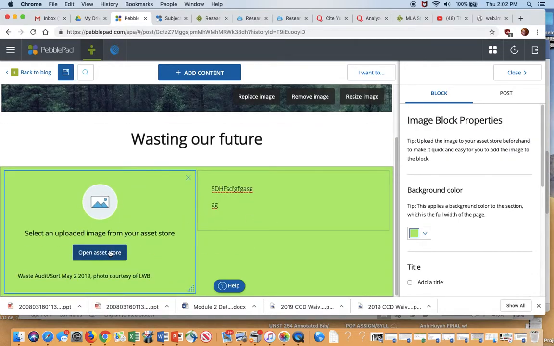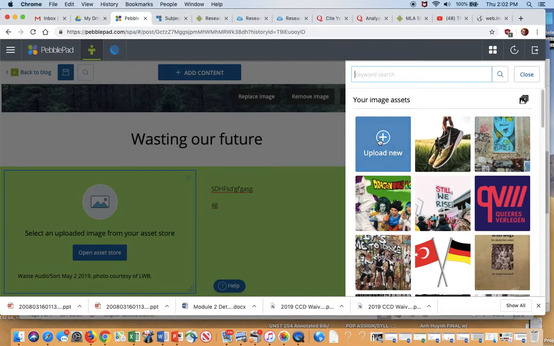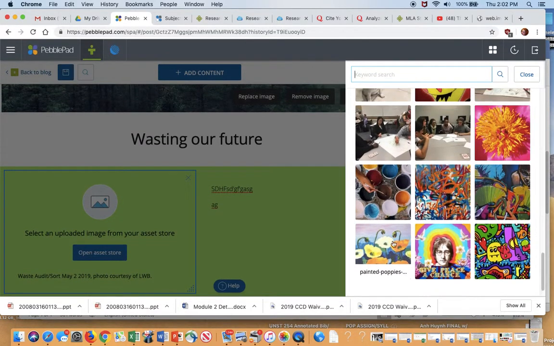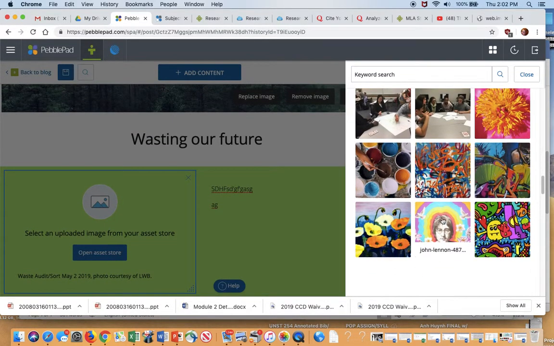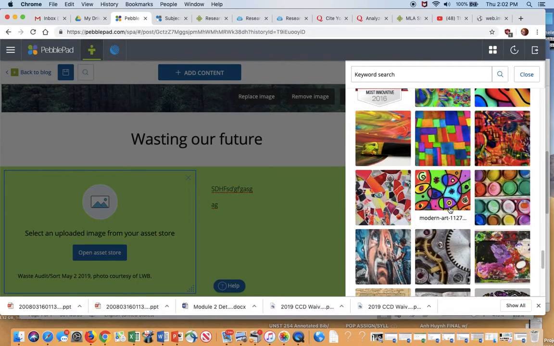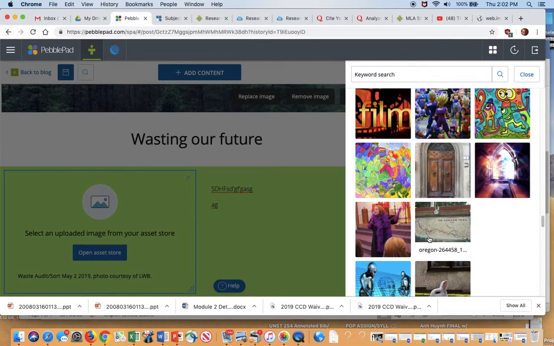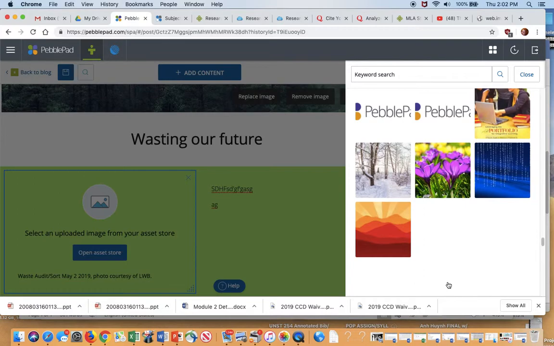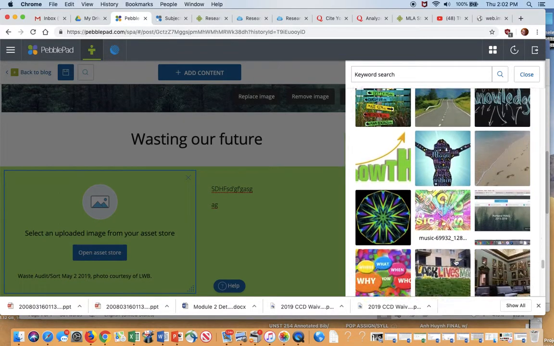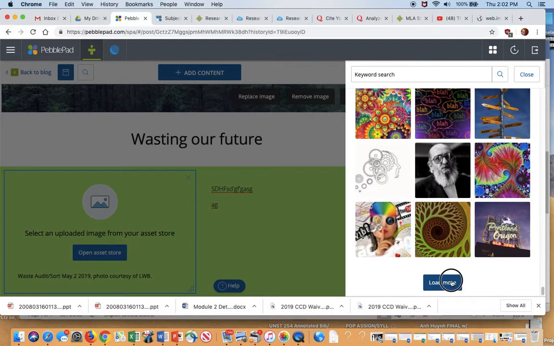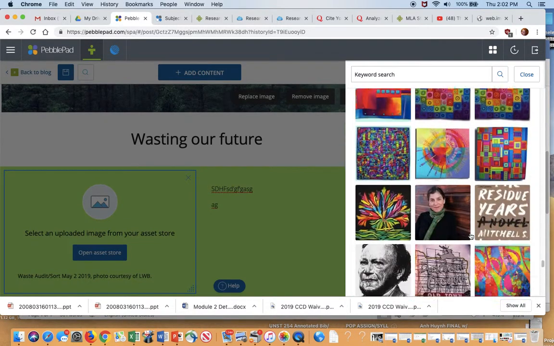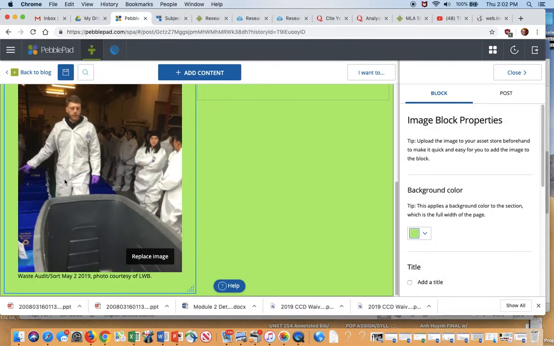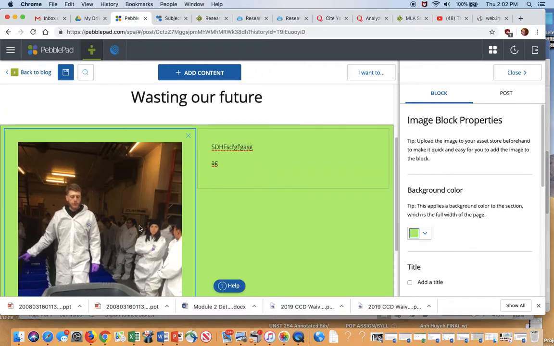So I look in here and I can upload it from the Google Drive, or I think I might have some in here from an old class, which are down here somewhere. Oh, there's me singing. Isn't that funny? Okay. Yeah, I got all kinds of wacky stuff in here, guys. I do have a waste sort picture in here, I'm pretty sure, from a previous class. Oh, there it is. Okay. So this is the previous class doing a waste sort.